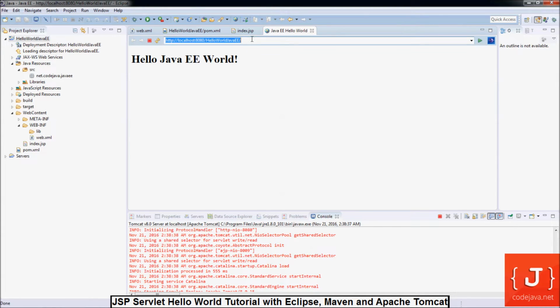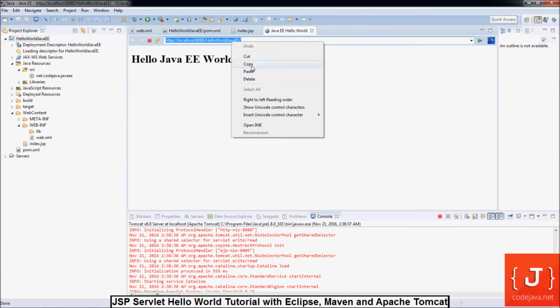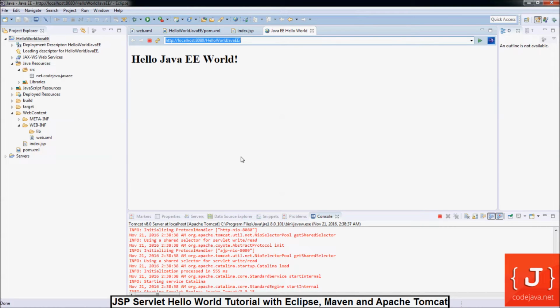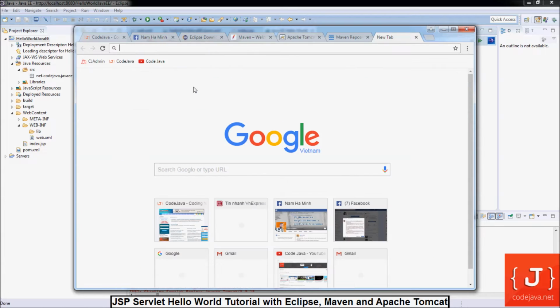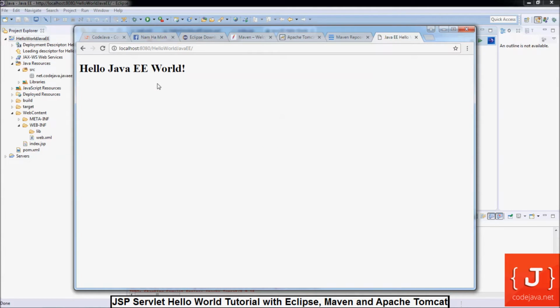Okay, now copy this URL and use an external browser. And we paste here. You see, this is another way for testing our Java EE application using a web browser.